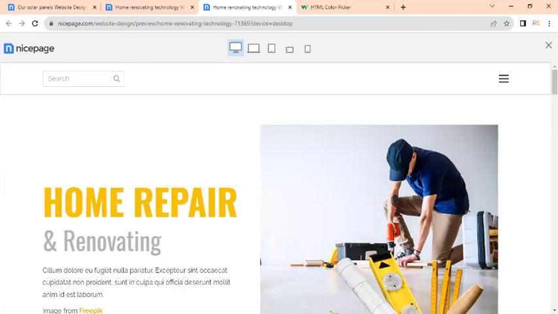So basically, let me share that particular screen. I want to share my folder structure.